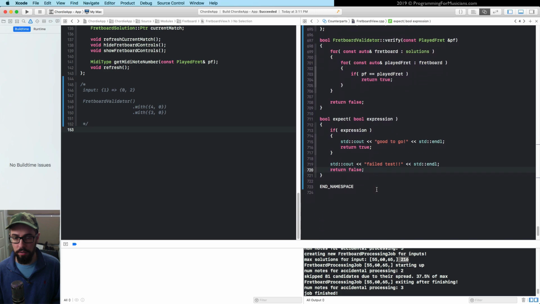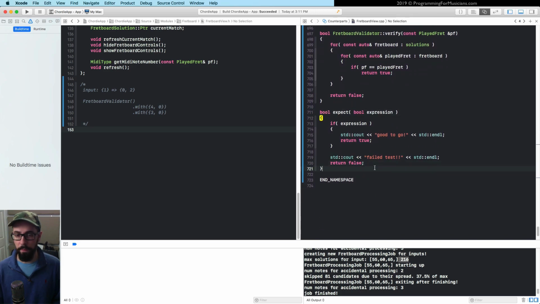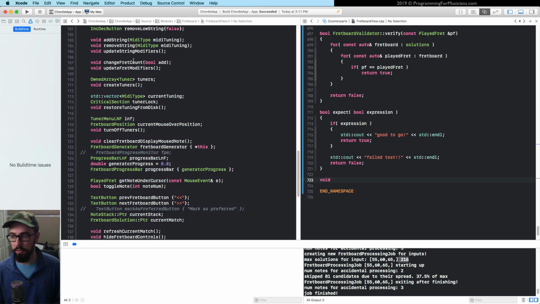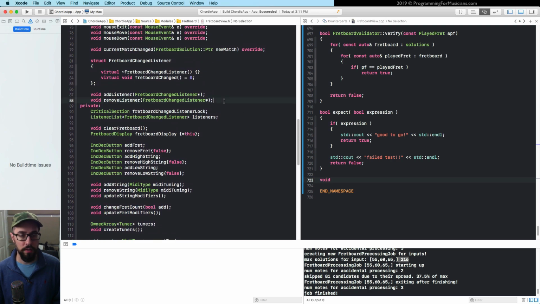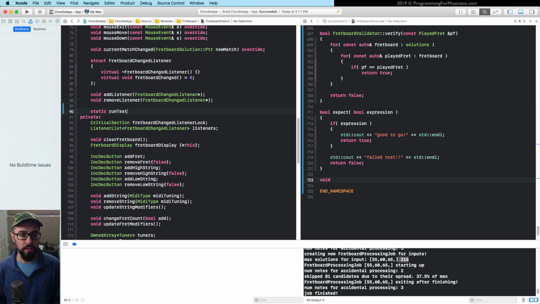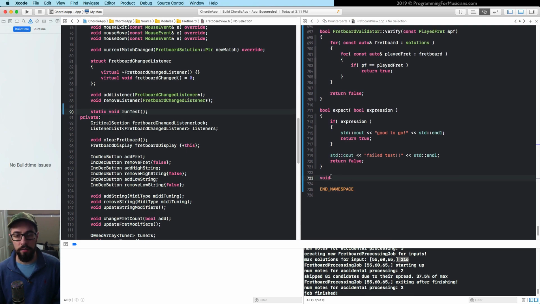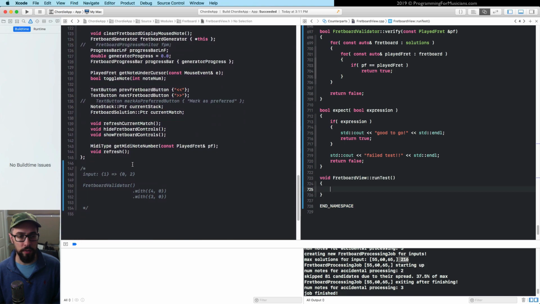All right, this could potentially return void, but now we can write a run test function. So void run test. I will put this run test inside of here as a public static, so that way we can call it from the main. So static run test, like that. Oh, this should be void, sorry. Okay, void fretboard view run test. Yeah, that's the class, fretboard view. Okay, cool.